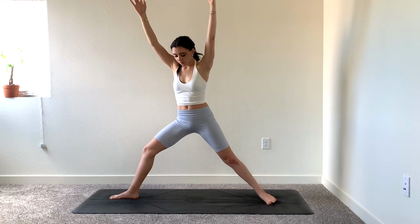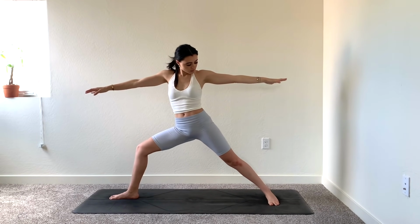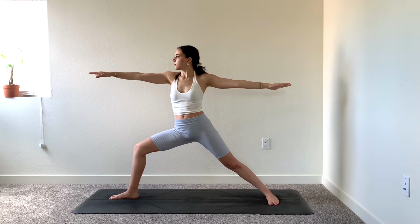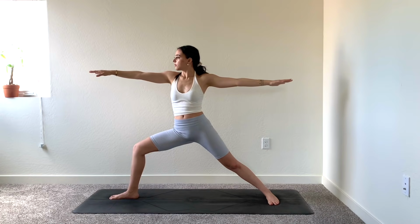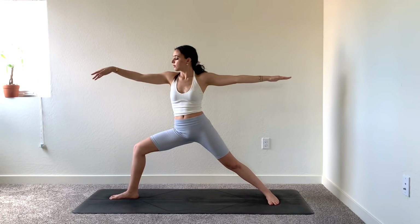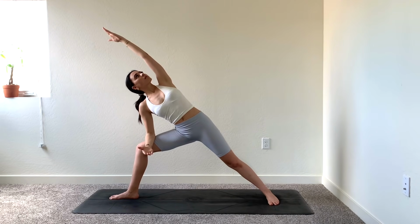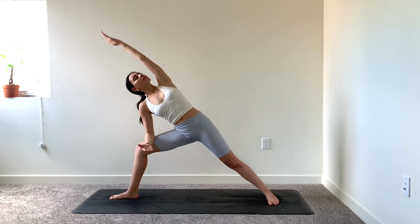Big breath in as you exhale, warrior two. Back foot spins flat, parallel to the back of the mat, gaze forward. Keep the weight even between the legs. Extended side angle, right elbow comes on top of the right thigh, left bicep towards your ear. Ground down through the outer blade of the back foot. Keep the core engaged.